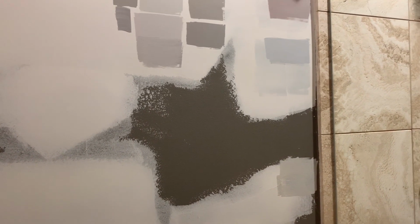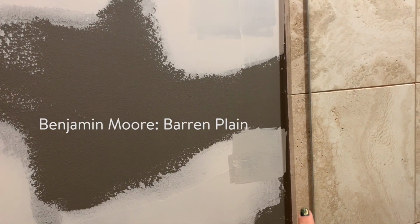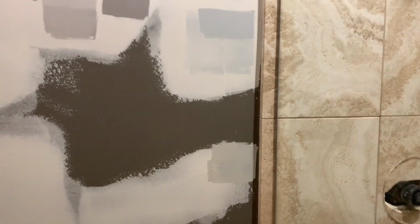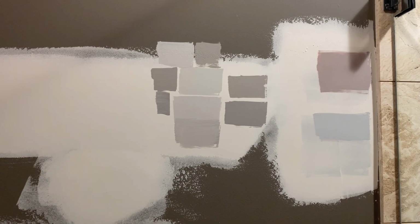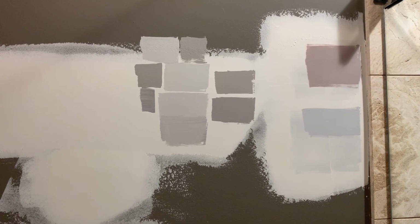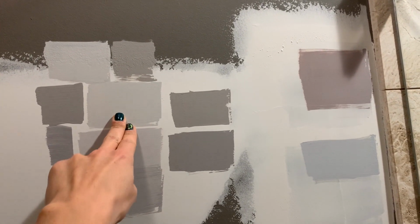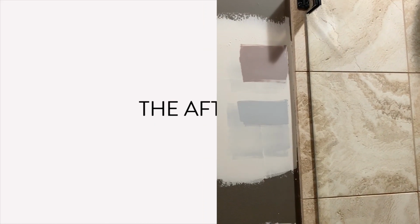The one that we ended up going with, or that we just decided on, is this one here, which is kind of a gray, but it's got a beige tone to it. It looks really nice against the tile. You could see we messed around with some greenish tone grays, some purplish mauve-y tones, and some blues. This is kind of a grayish beige, but it has a little bit of a greenish tint to it that pairs really nicely with the tile.